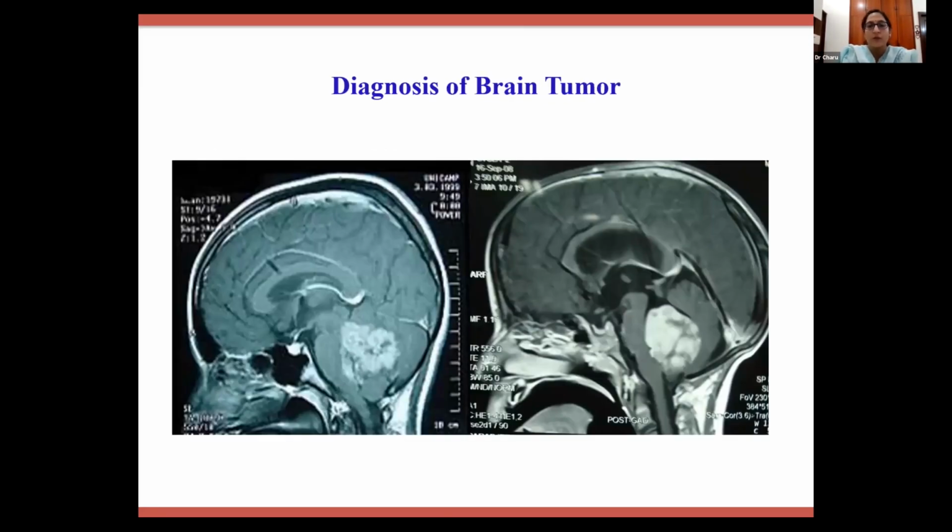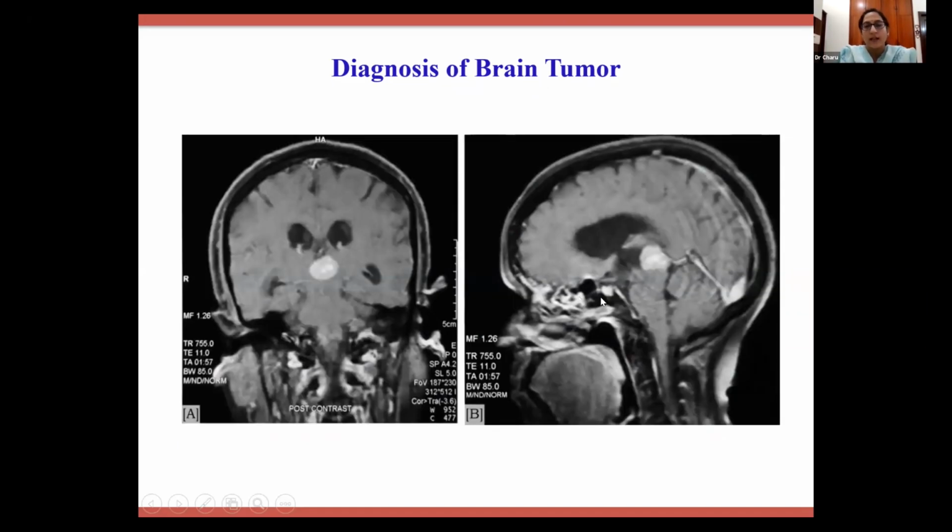For confirmation of the diagnosis, we have to get the CT image of the head or the MRI. So these are the MRI images, the sagittal sections showing a posterior fossa tumor. You can see this is a cerebellar SOL. And this is another image showing a posterior fossa SOL likely to be a brainstem glioma, which is pushing the cerebellum outwards. So both of these are situated in the posterior fossa, that is below the tentorium, in the infratentorial compartment.